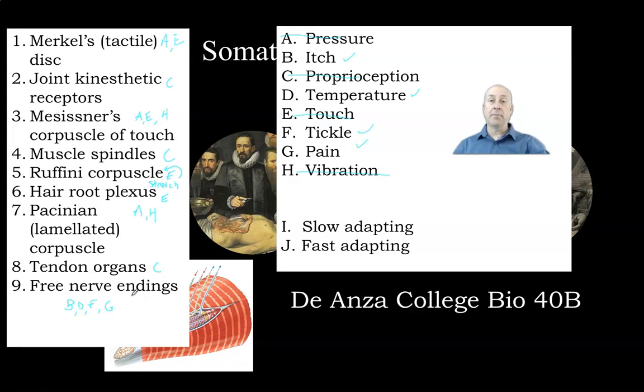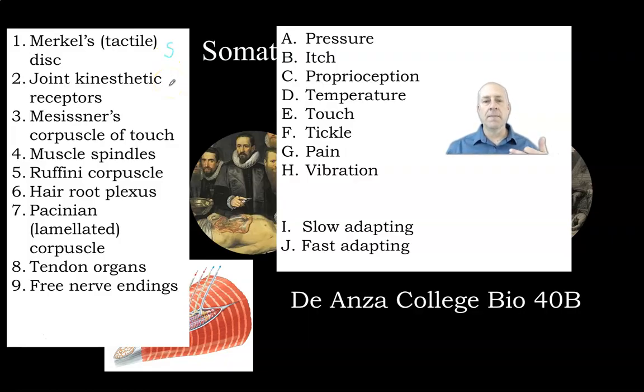Take a quick snapshot in your brain. Freeze it, get a screenshot, because I'm erasing ink, and we're going to go back over slow and fast adapting. And Merkel's tactile discs are slow adapting. You want to be able to pick up fine discriminative touch constantly. Remember, slow adapting means that it doesn't shut off. It just continually says, hey, something going on. Hey, something going on. Continually sending signals to the CNS. And Merkel's tactile discs, with that fine light pressure or that fine light touch, are constantly telling you that there's something there.